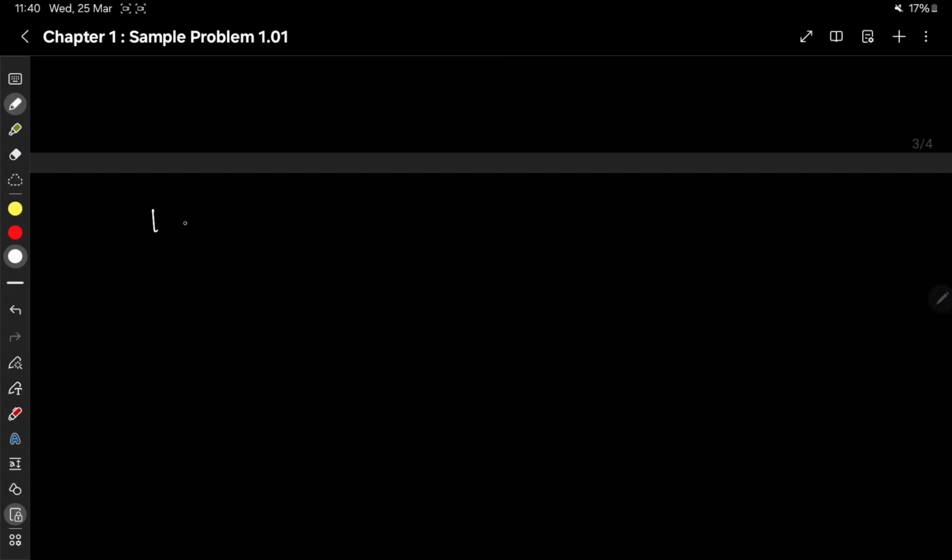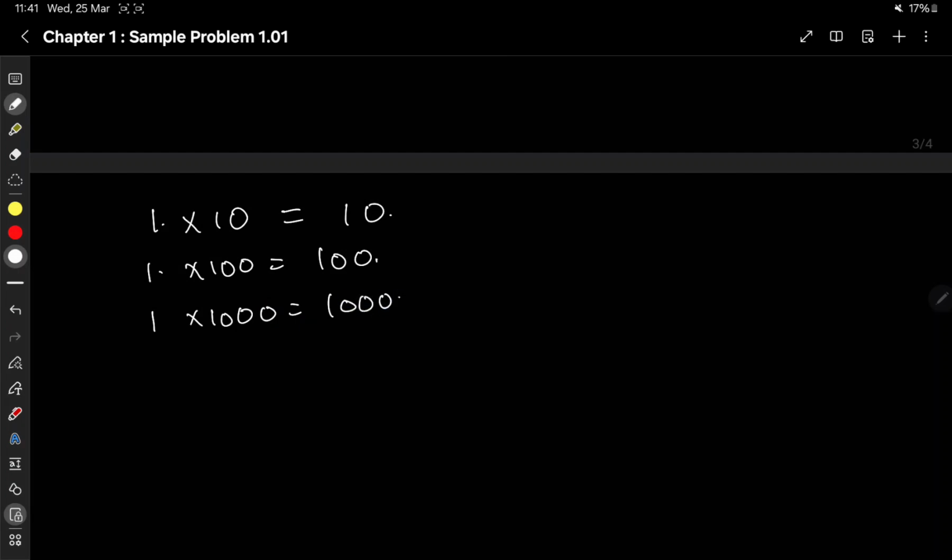Similarly, think that 1 into 10 is equal to what? Everyone knows, 10. But you have to assume in this way, there is a point here. This point will move towards the right side. In the previous case, in division, it was moving towards the left side. In this case it is moving towards the right side. So from here the point came here. So 1 into 100 is equal to 100, and 1 into 1000 is equal to 1000. You have to think in that way, like a point is shifting its place.